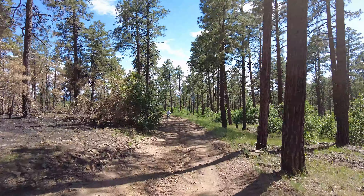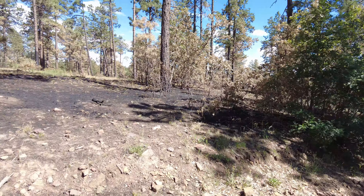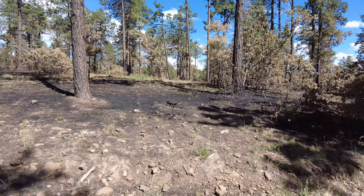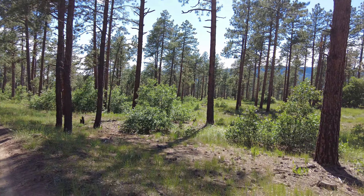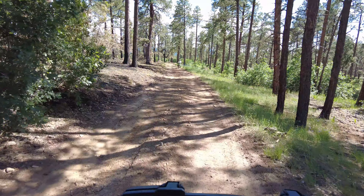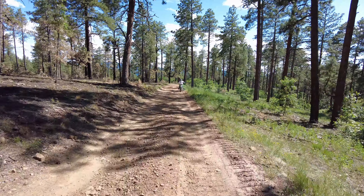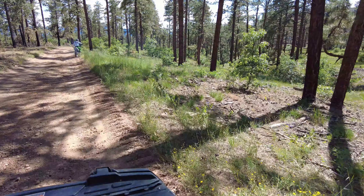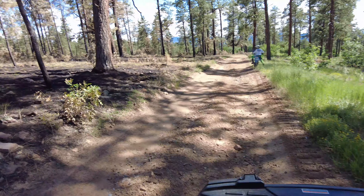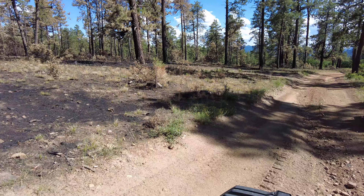This is a cool perspective here. We've got the burn to this side and then total pristine forest on this side. So this trail was used as the fire line. You can see it didn't even get hot enough to kill the wildflowers — they're still blooming and looking beautiful. The grass on this side is happy, and they even kept the fire in check where you've got wildflowers on this side still in bloom.